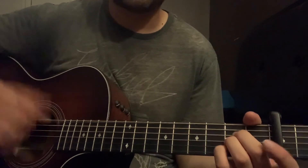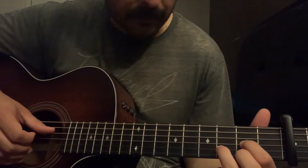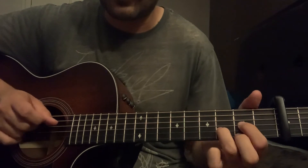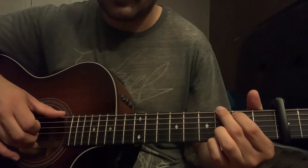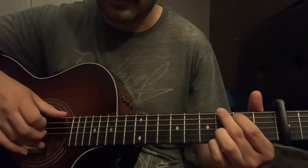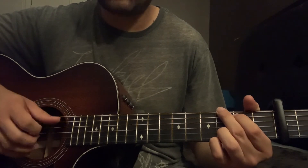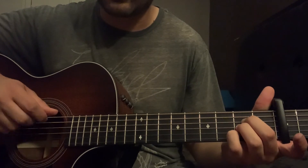For the chorus, I'm doing a little more plucking together. Before every chord, start with the root — for example, this D: pluck the open D string and the E together, and I like to hammer on to the fifth on the E. Then with the G, pluck that low E string, then use your ring finger to pluck up the bottom strings together. Same thing with the A — use the open A string and pluck up.